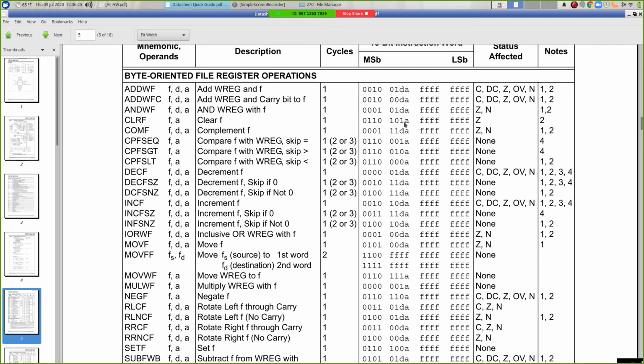And then this 7th bit is supposed to be a 1. And then the A, we're going to ignore A for now, and then 8 bits of file register. Okay, what does CLRF do? It says set the contents of a file register to 0.